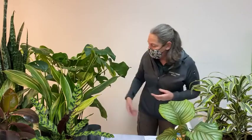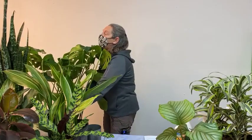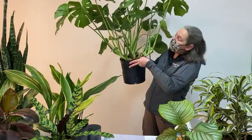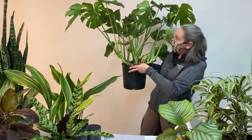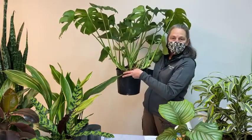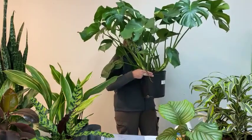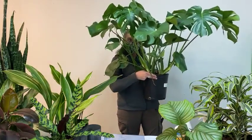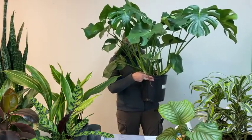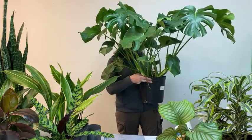And speaking of balance, the Calathea shows us a plant that has gone kind of one-sided, but look at this Monstera. Talk about the backside. So this Monstera's leaves are all facing the wall right now. They are all really facing the same direction. If I dramatically turn it around, now all of the leaves are facing out and almost tilted at the same angle, optimized to receive the maximum amount of light that they can possibly get.